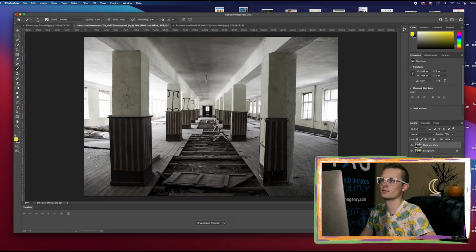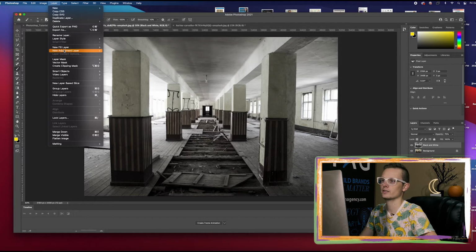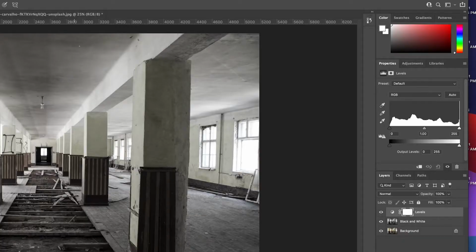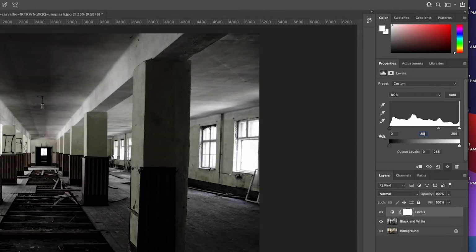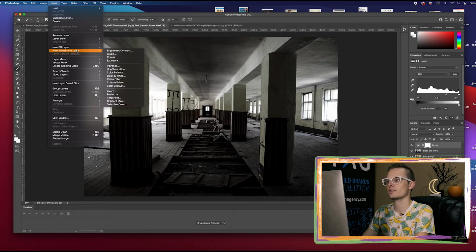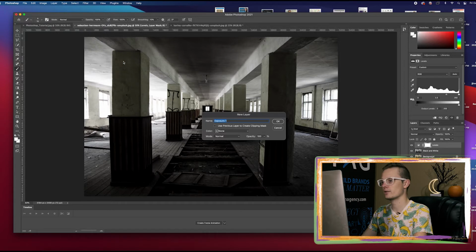Next, we're going to go up to Layer and click on New Adjustment Layer and click on Levels. And you can name this layer Levels. And over in the Properties panel, you can just change the mid-tone down to 0.50 just to help it get a little darker. And we're going to do the same thing again, go back to Layer, New Adjustment Layer, and this time click on Exposure.